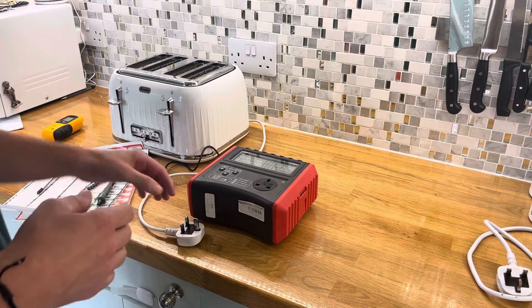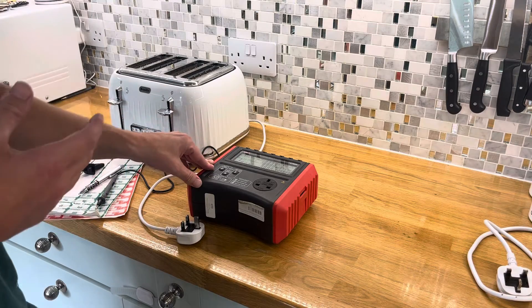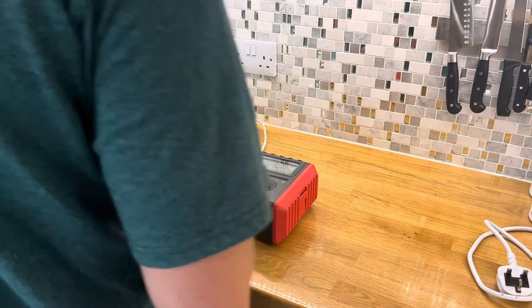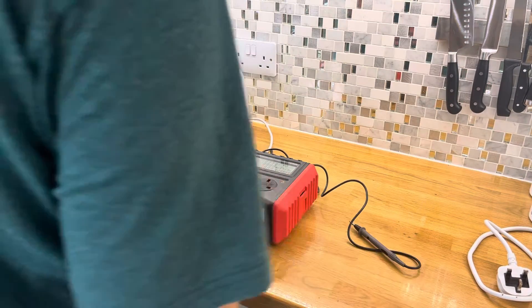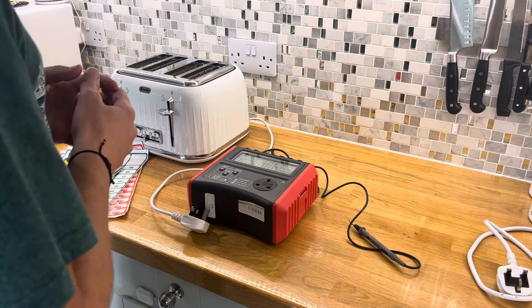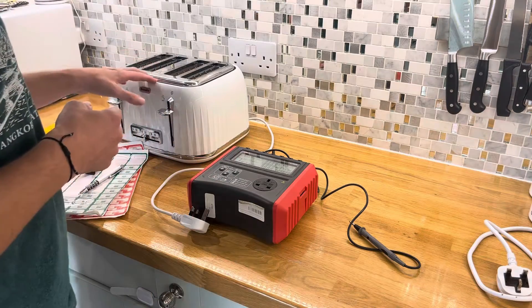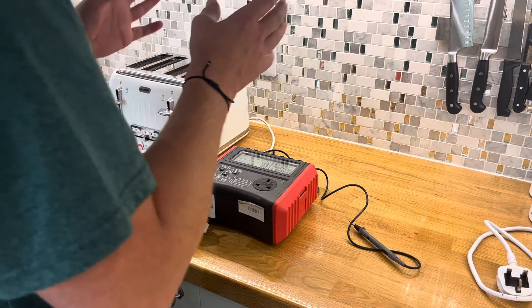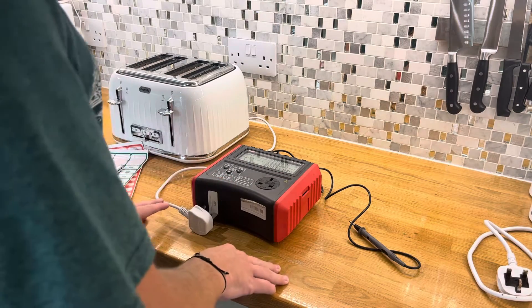Your class two appliances are things that are 240 volts or more, so things like a TV, a large lamp and some other things like that. PAT test, portable appliance test or PAT, consists of a number of things. Mainly it's just making sure that the appliance is safe, but it also includes the actual PAT test itself with this device here and also a visual inspection.